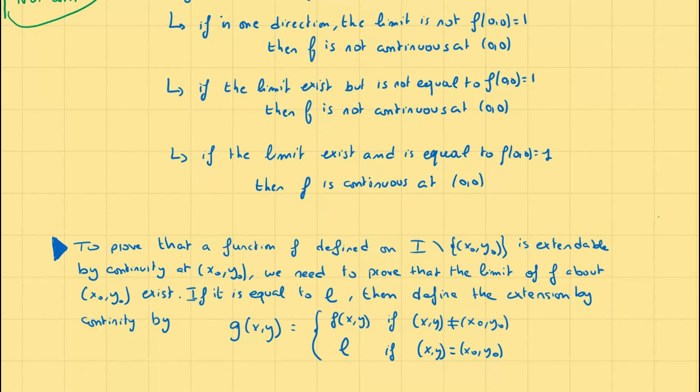In this case, this point L will fill the hole in the function f. The function f was not defined at the point (x0, y0), but it was defined everywhere around it. So the point L that we added to this function allowed the function g to go over this point (x0, y0) while being continuous as well.